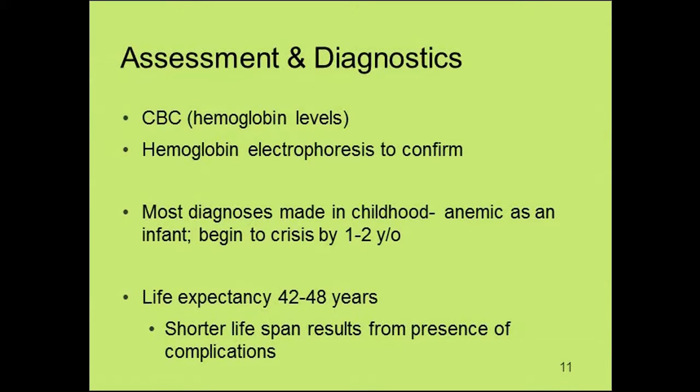Assessment diagnostic testing that we're going to do, of course, is CBC. We're going to be looking at hemoglobin levels. And then there is a process called hemoglobin electrophoresis, which is just used to confirm the presence of the sickled cells. Most of the time, diagnosis is made very early on in childhood.